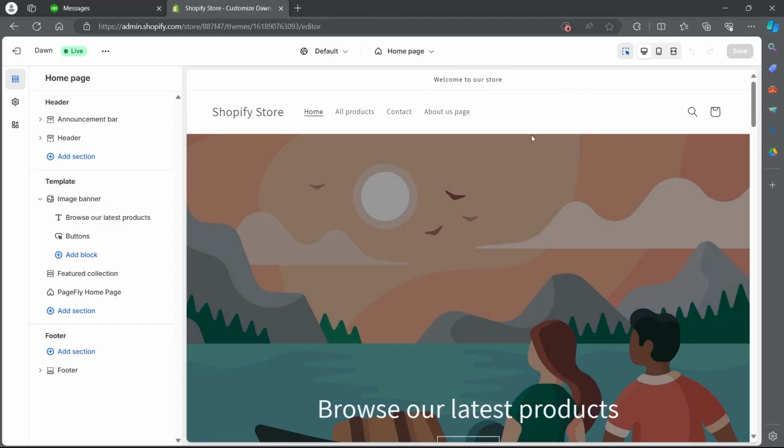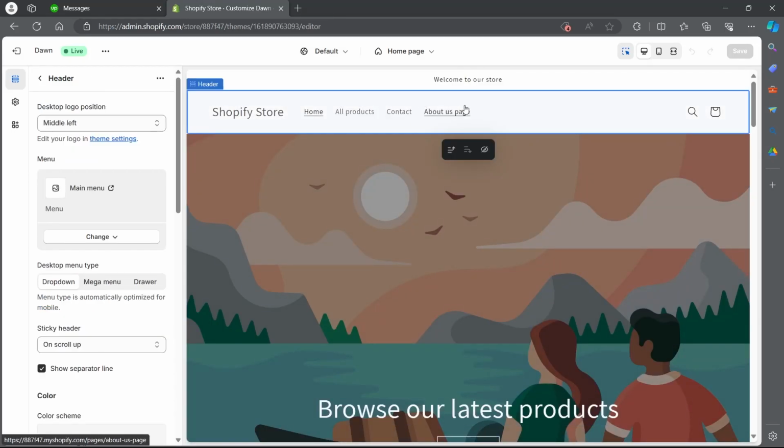So in order to edit the header, that is this part of my page, I will have several ways. The Shopify store name that you see just right here, you can edit this in the settings, and all these navigation bars you can easily edit in the navigation panel of the dashboard. And I will show you how you can do that.